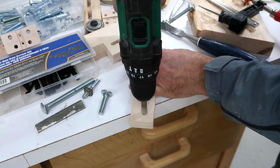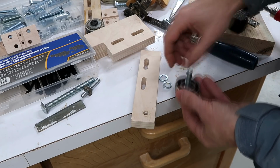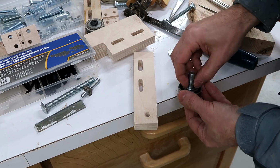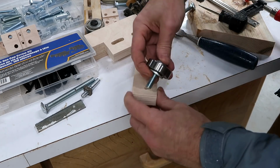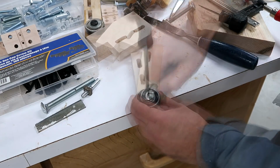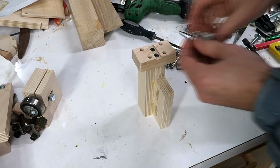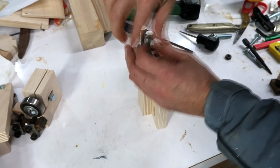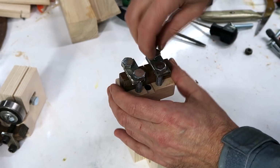This time I'm using a bunch of lock washers to keep that bearing centered. And I need a washer on the back, and just put that on here. I'm just using hex bolts here for now because I ran out of the nice Allen key screws.